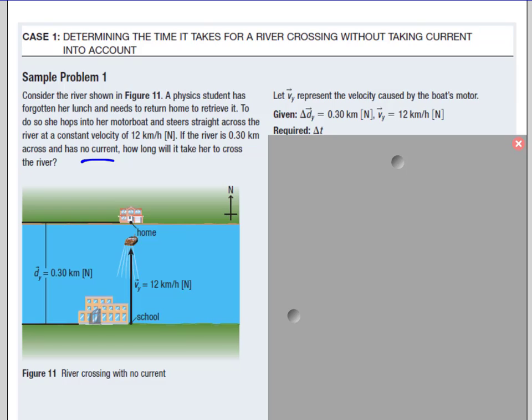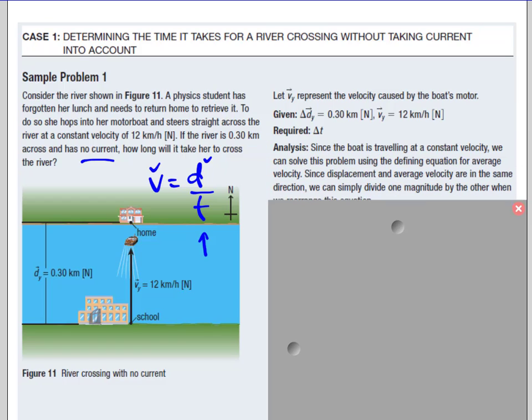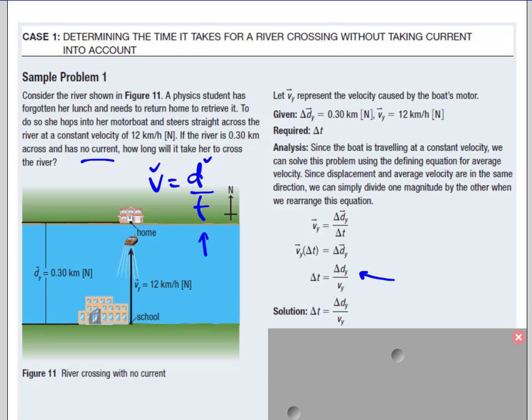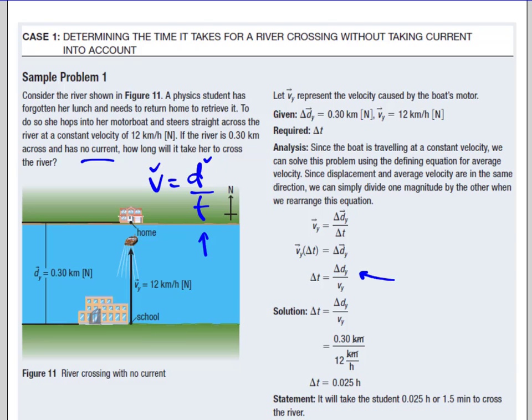Well, if we look at this, this is basically one-dimensional motion. We have a velocity, we have a distance or displacement, and all we're trying to figure out is time. So our relationship that we just wrote down, v equals d over t, will be our guide. We have v, we have d, we're trying to solve for t. So if we pop over here, make sure our units are all in the right format. We're going to use kilometers and hours. So we rearrange our expression. We could multiply both sides by t, divide both sides by v, and we get a rearranged expression. And then all we have to do is divide 0.3 by 12, and we come up with the time it takes to cross the river.